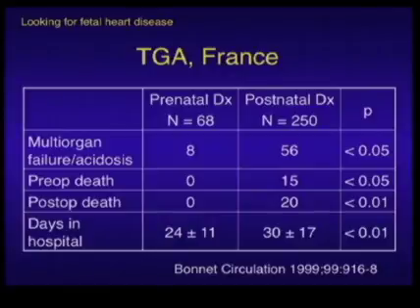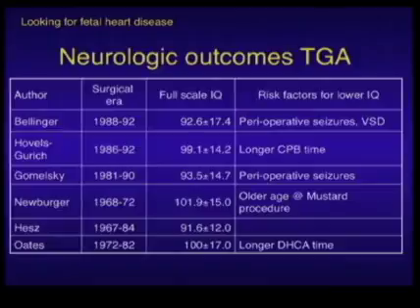And I think that the next frontier, and this is an important area for us to evaluate in future years, will be whether we can do better on the sorts of things that parents care about beyond survival. How well will their child do? Will the child be normal or not? And there are some data that have started to appear on the neurologic outcomes, looking at things like IQ scores for kids that have congenital heart disease.